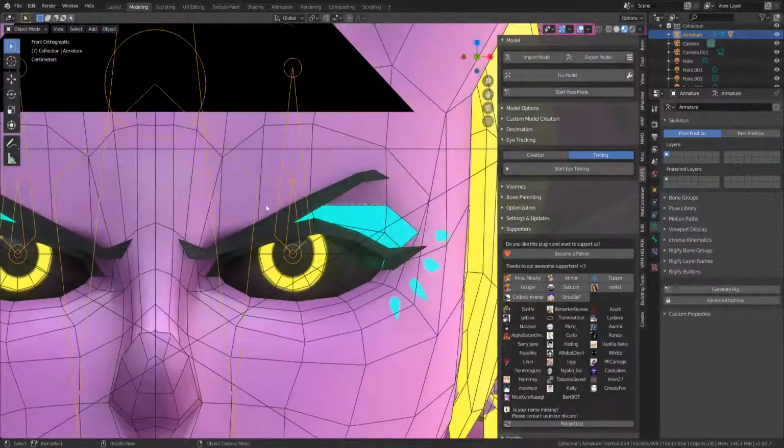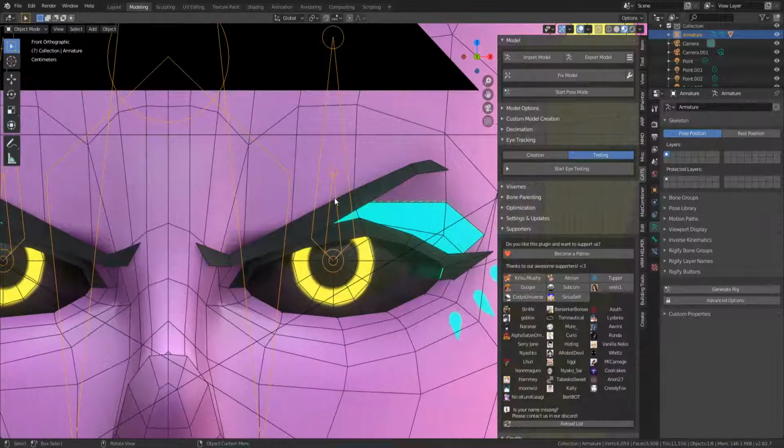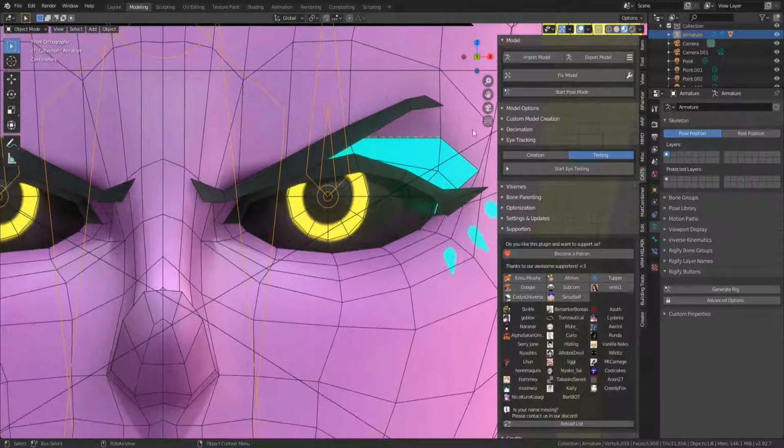The little bone is the one that VRChat cares about, not the big one. It's a technical thing, and I haven't found exactly why this worked, but I know that it worked, and I do it that way because it works. So I can start eye testing.